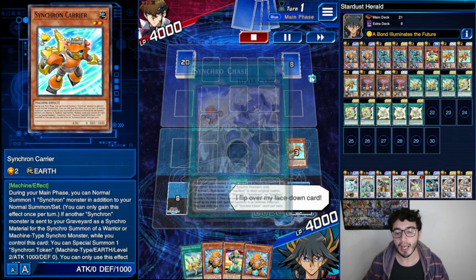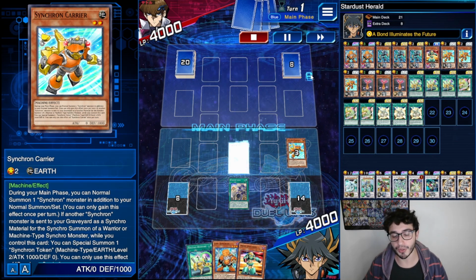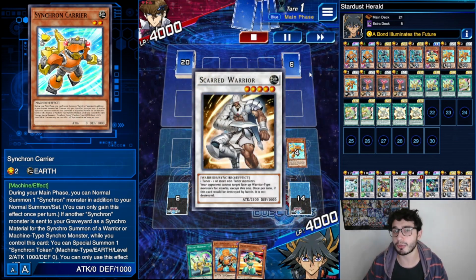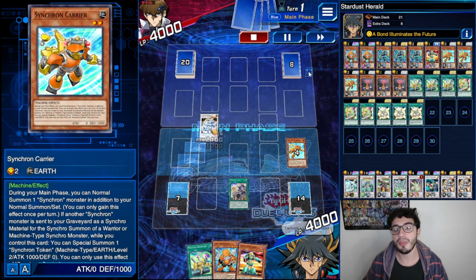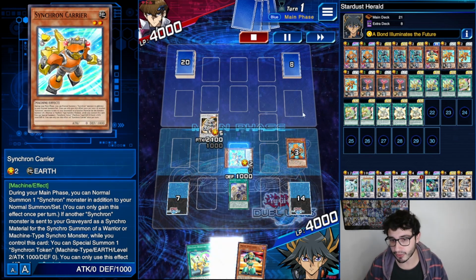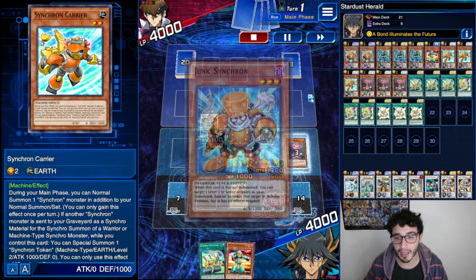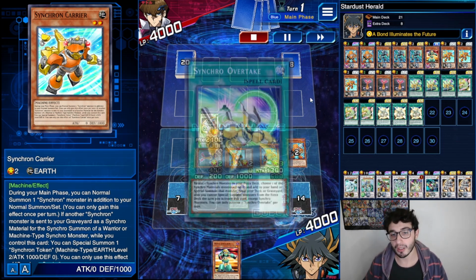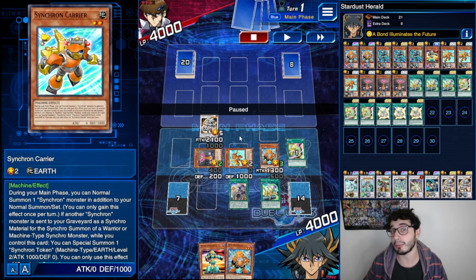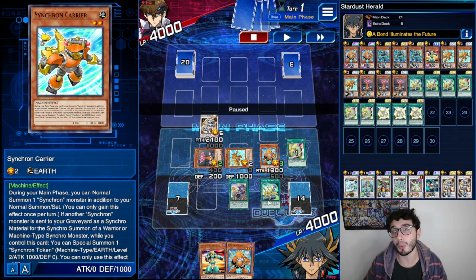So we're chilling, and we got the combo without Junk Converter. So we used Junk Synchron to get the Synchron carrier. First Synchro summon into Scarred Warrior, then use the effect of Synchro Chase to get back the Synchron carrier, additional normal summon, bringing back the Flare, and then first Synchro Overtake to get this back to my hand, because after you summon Junk Destroyer, you can't use Synchro Overtake anymore.